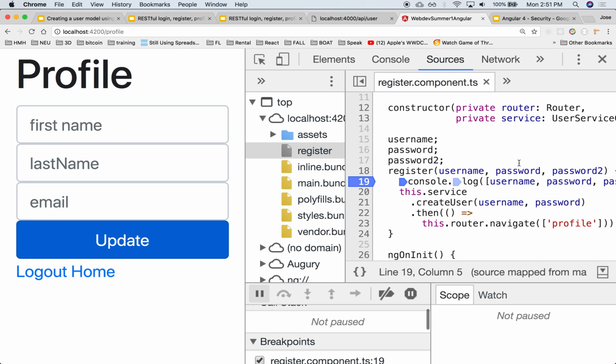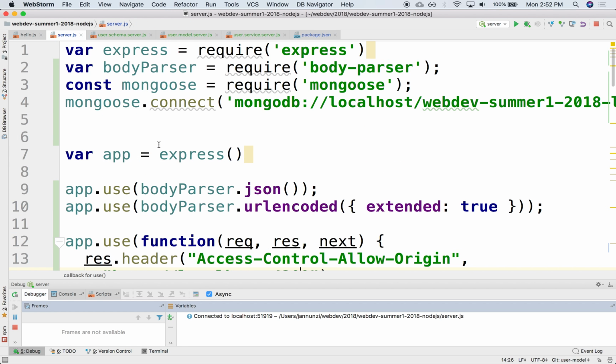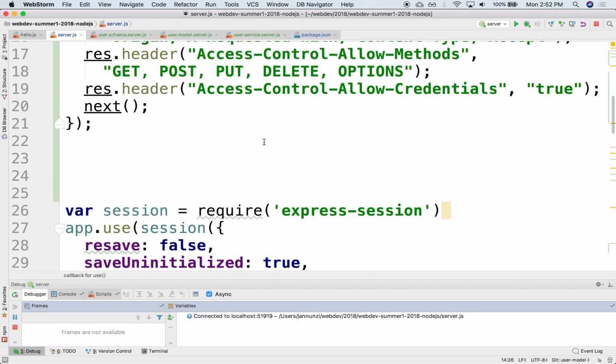So let's store the current user in the session. To do that, on the server side, when we create the user, we can put the user in the current session. Right, just like we played around with last week, that we could put anything on the session. Well, we could just put this user as the current user. Right? So let's do that. I believe we had already configured Express session. Let's see, where do we have it? I think, yeah, there we go.